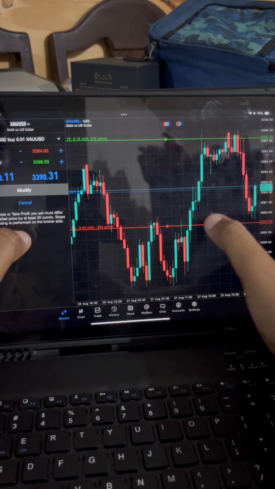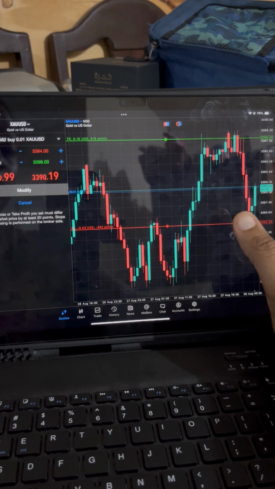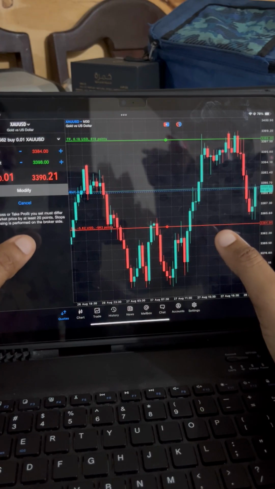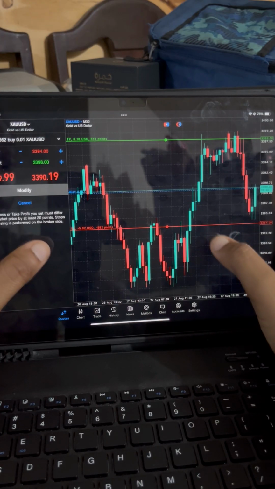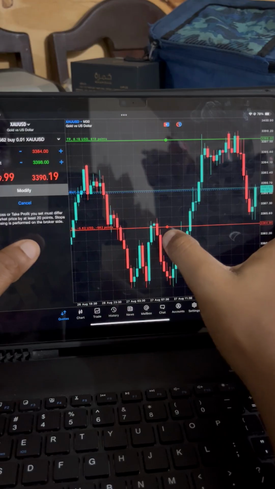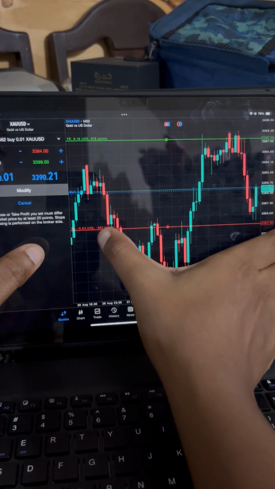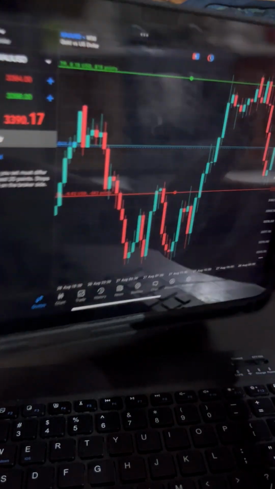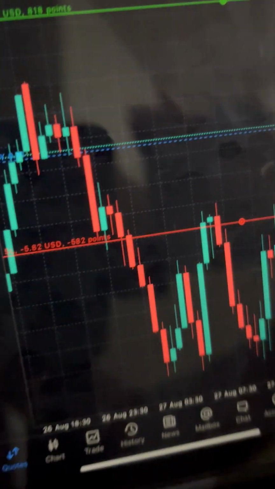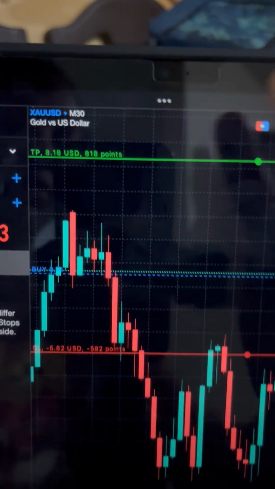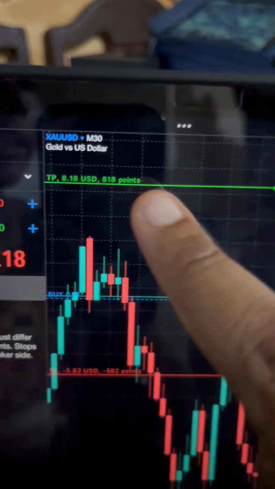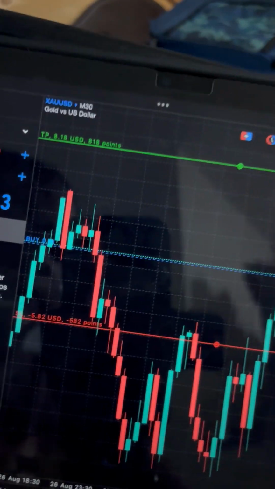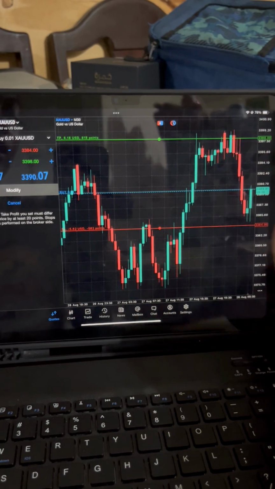All right, so stop loss. If you had watched the very first video, stop loss means how much you're willing to risk per trade, right? And as you can see, we are willing to lose $5.82 to make $8.18, and that is based on the lot size that we use, but we're not going to get into that as of right now.